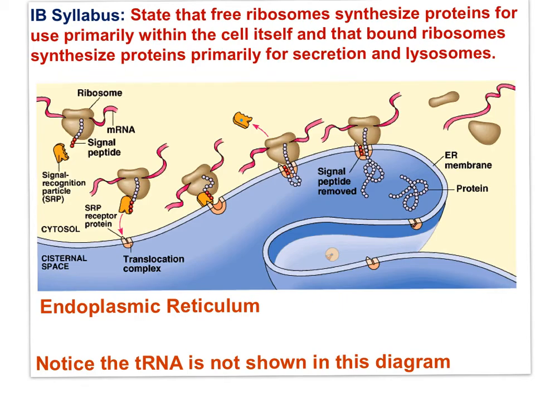In this diagram, we see ribosomes in contact with the endoplasmic reticulum. The newly synthesized protein is deposited into the lumen of the ER for modification and transport to the Golgi. Following further modification in the Golgi, the protein will be moved into a Golgi vesicle. The Golgi vesicle could become a lysosome for use within the cell, or it could be used to transport the protein to the cell membrane for exocytosis, secretion out of the cell.